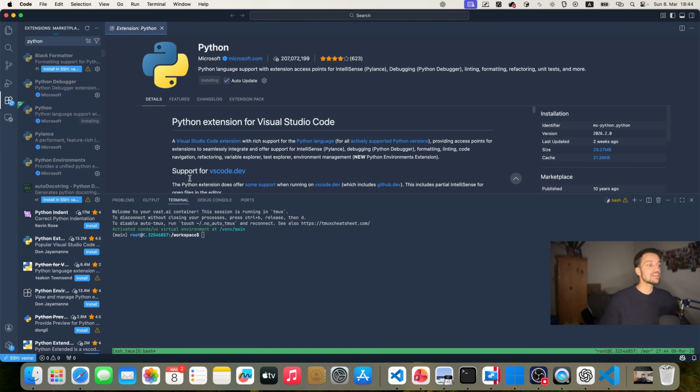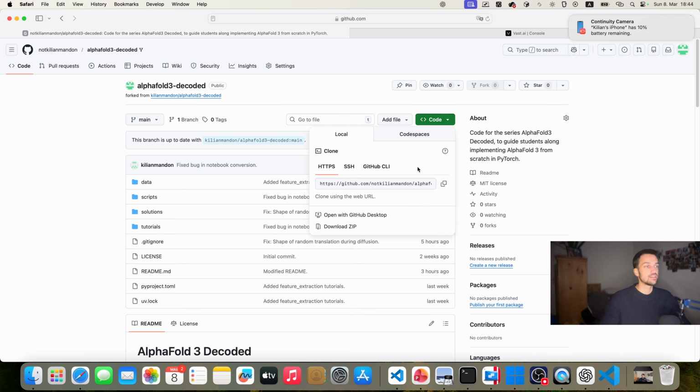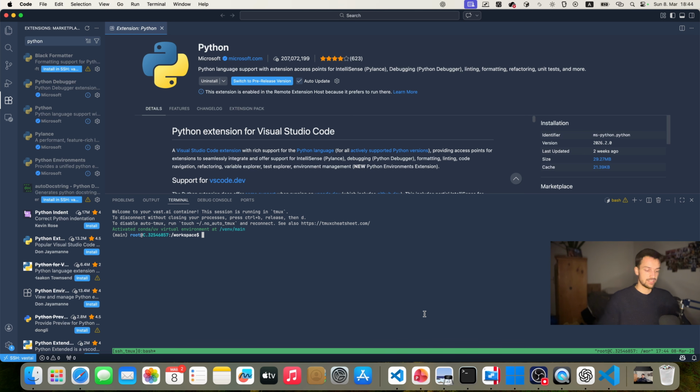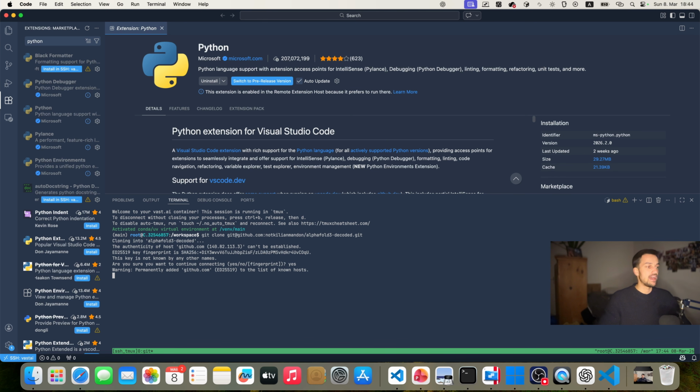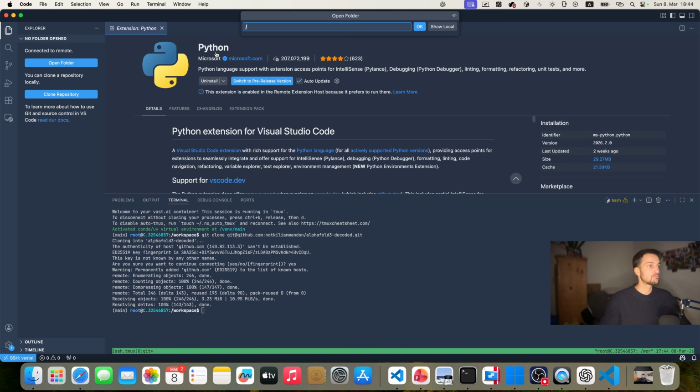And after that, we basically just repeat the setup we did before, copy over the code from your repository. Here specifically, you want to use the SSH link, because like that, you can actually make pushes and commits to your repository on GitHub. So copy the SSH link, then go here, git clone, and then the link. And after this is cloned, you can open the folder and have your project ready.